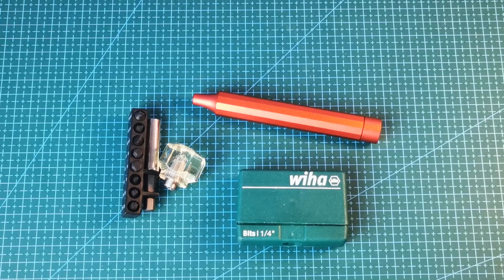Hi YouTube. Looking for a pocket screwdriver or a small screwdriver to fit into a pocket toolkit? Here I've got three great options for you, all slightly different. So hang around and we'll go through them all.